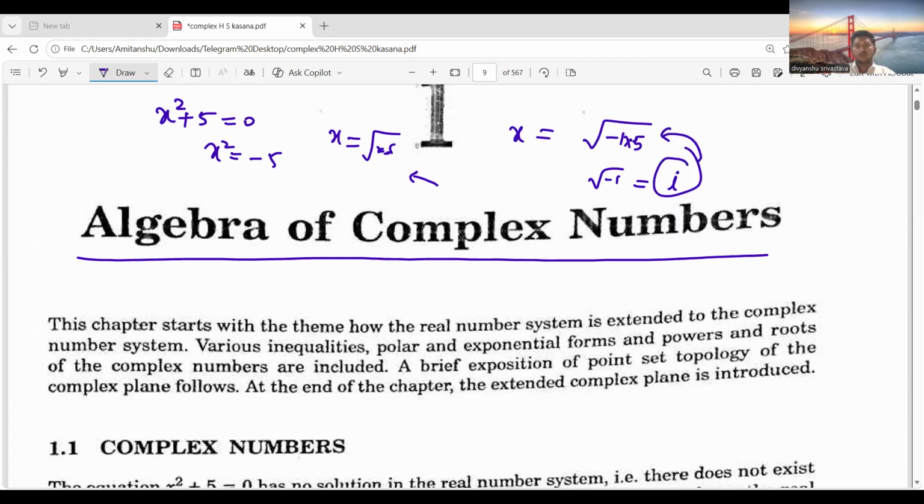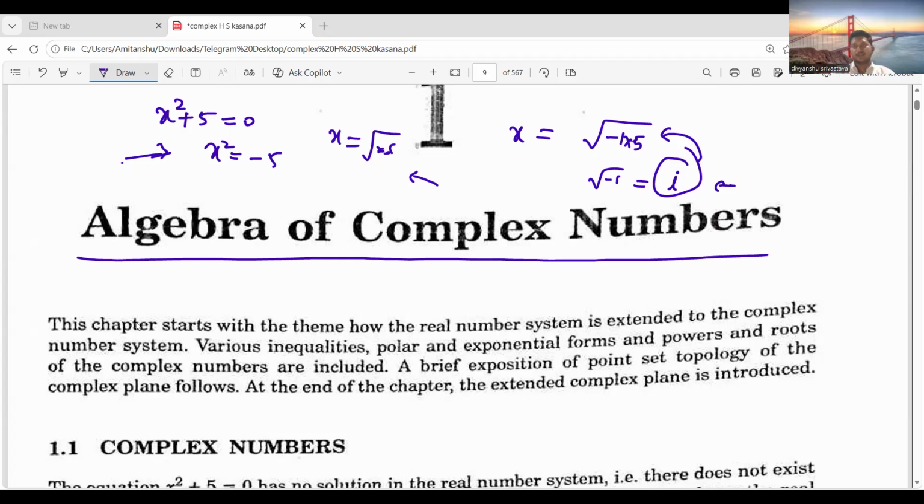So in algebra of complex numbers, these chapters tell how to apply the iota formula, and this will help you understand what is a complex number and use complex numbers in your mathematical solutions. So there the equation had no solution. So to find such a solution, the real number system has been extended to the set of complex numbers. Okay, this symbol iota was introduced by Euler.